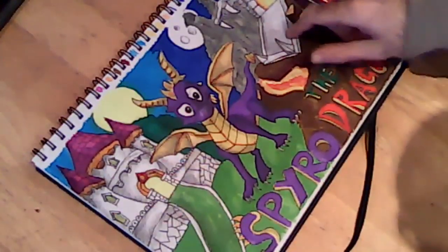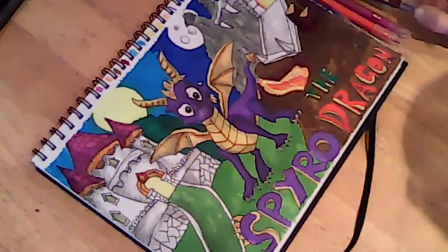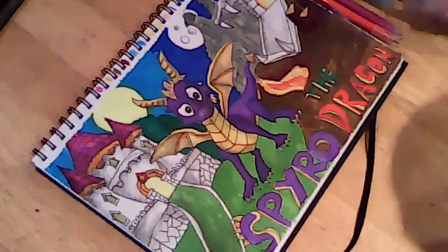Oh, I should do this in the same grey as this, and then sort of do the background with this colour here.